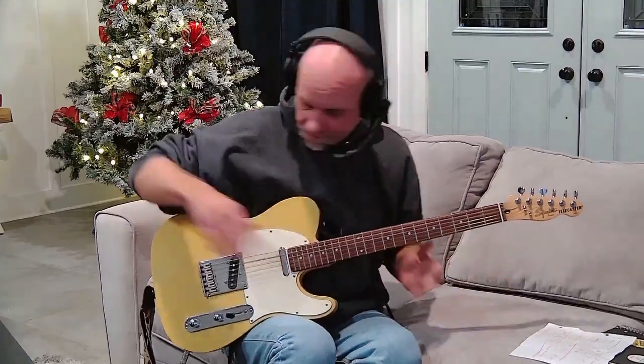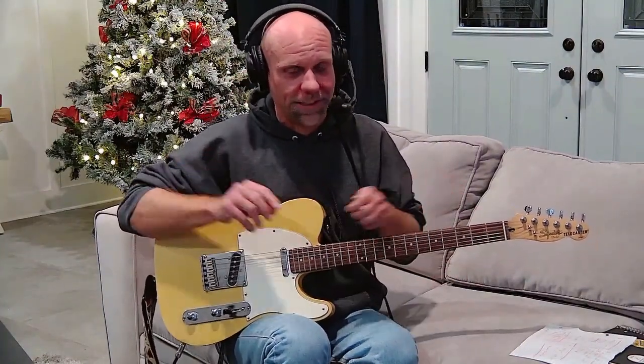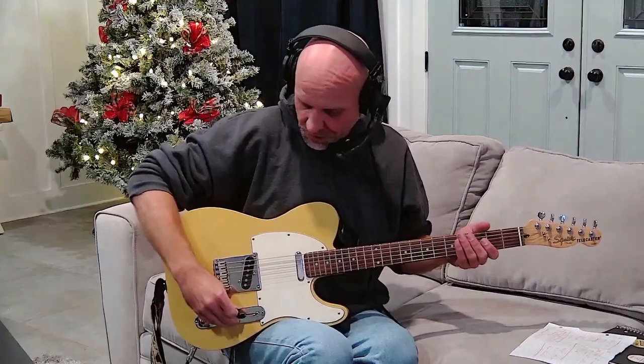The other piece of equipment I will always tell you that you need when playing a six-string guitar — it is generally forbidden when playing a bass guitar — is a guitar pick. Bass guitar should be played with your fingers; guitars such as this are generally played with a pick. Your pick will allow you to locate the strings and make sound with them.